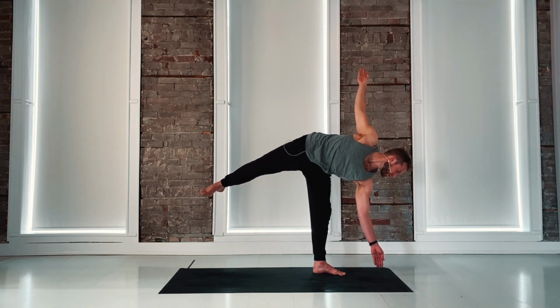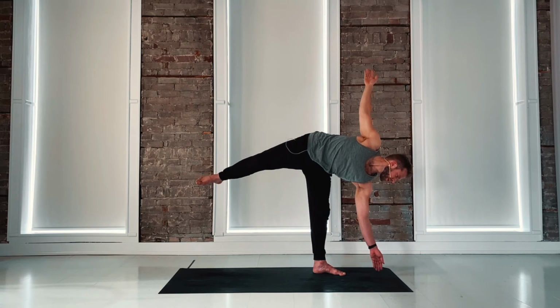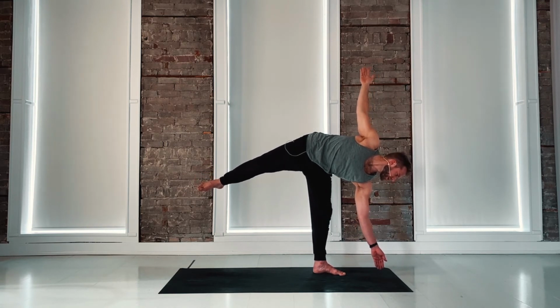Enjoy the dance. This is also a posture related to dogs, but it's the one the human does.